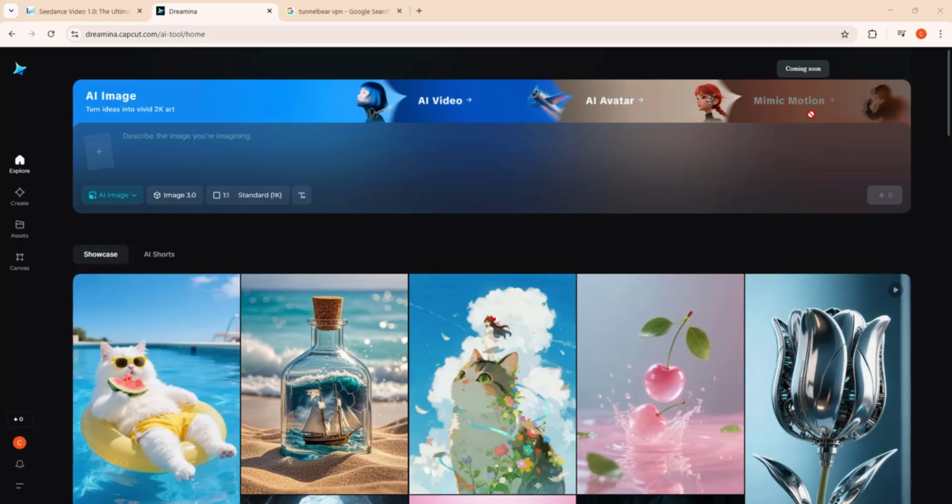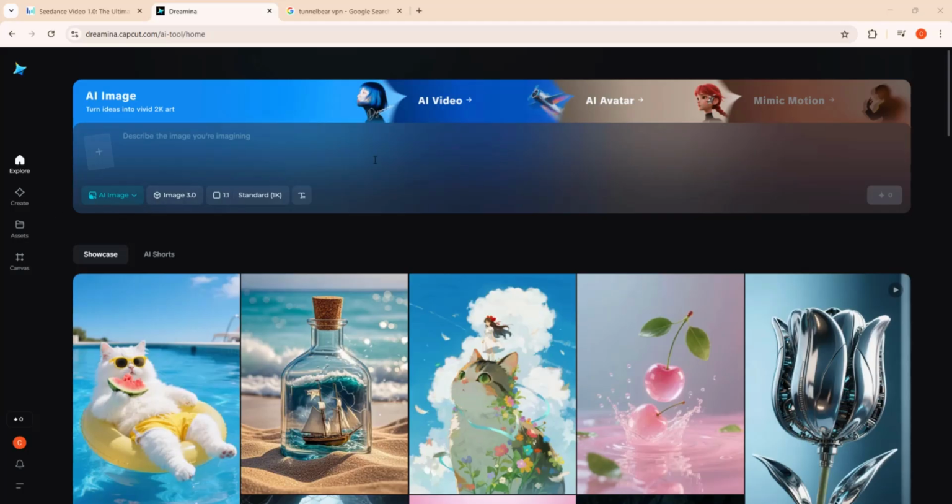So this particular model for this platform is yet to be unleashed to everyone, but as you can see, we can start creating cinematic AI videos and even avatars. This initially was not accessible to us from the first country we selected from our VPN. So guys, this is how you get access to this tool for free.